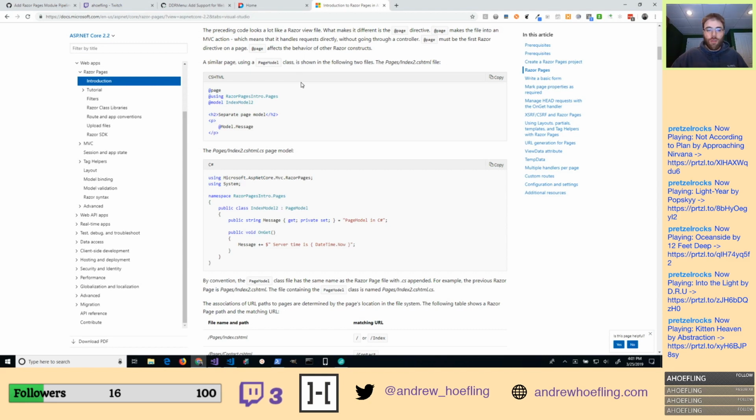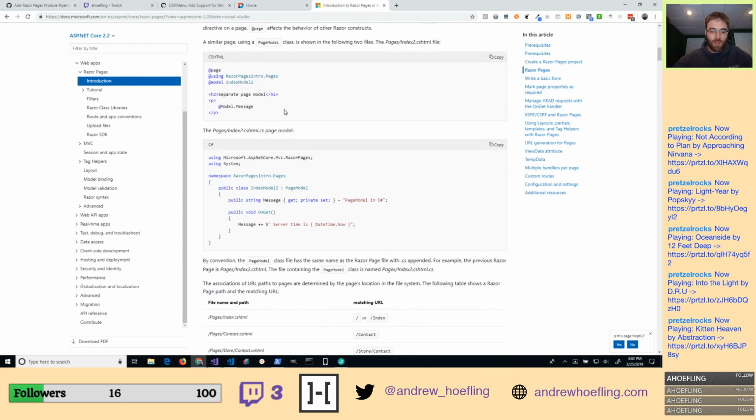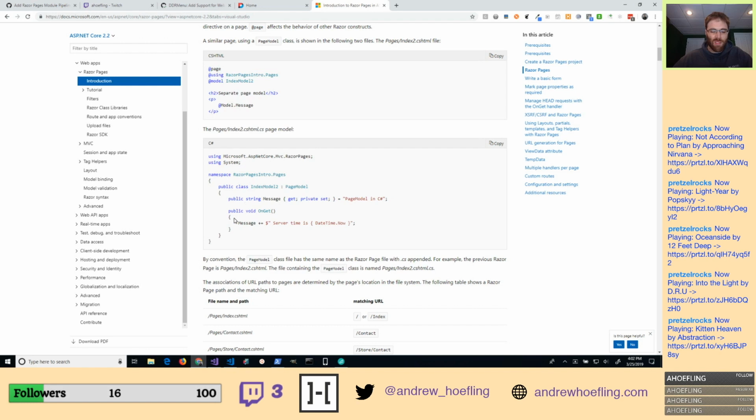So I just wanted to show everyone that isn't aware of what Razor pages are. It's a new way to build ASP.NET Core websites. And the thing that I like about it is what you see on the screen here. You have this really nice CSHTML page that has simple model bindings to something we call a page model. And there's no need for a controller, but you can still get all of your different actions through like onGet, onPost, onPut, and I really like it a lot.